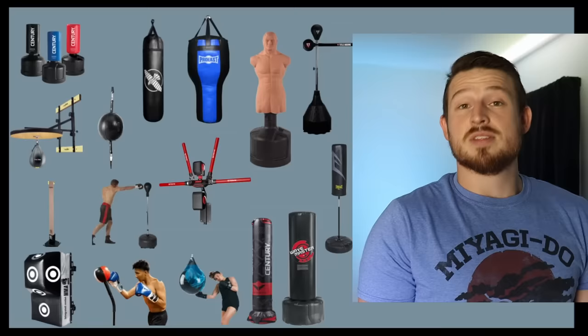The last one we're going to talk about is this wall-mounted bag. The only place I've used this wall-mounted bag has been at Upstate Karate. Upstate Karate has one. It's pretty much a little bulge that comes out and then a flat body. So you can work uppercuts, hooks, you can work overhands from time to time. You can step off and hit that little angle up top. Bink! These things are cool.